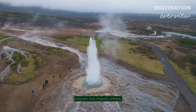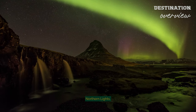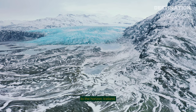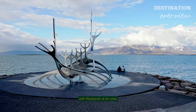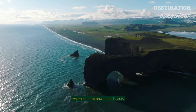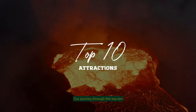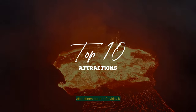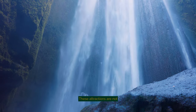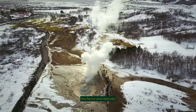Iceland's true majesty unfolds — a world of geysers erupting under a sky painted with northern lights, waterfalls cascading down rugged cliffs, and glaciers that stretch to the horizon. Iceland, with Reykjavik at its core, is more than a destination. It's a journey into a world where nature's power and beauty reign supreme, and where each moment is a reminder of the Earth's magnificence. Our journey through the top 10 attractions around Reykjavik will unveil the soul of this extraordinary island. These attractions are not just points on a map, but gateways to understanding the fierce and delicate balance of nature.